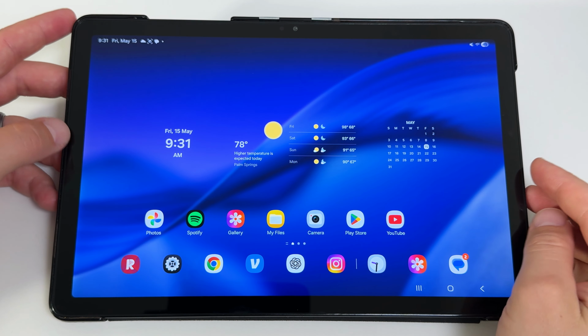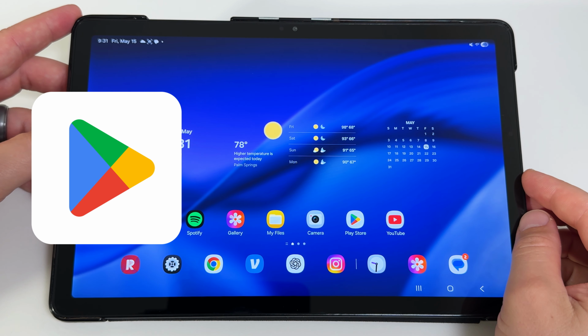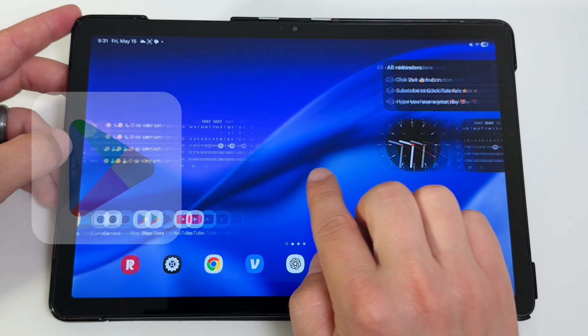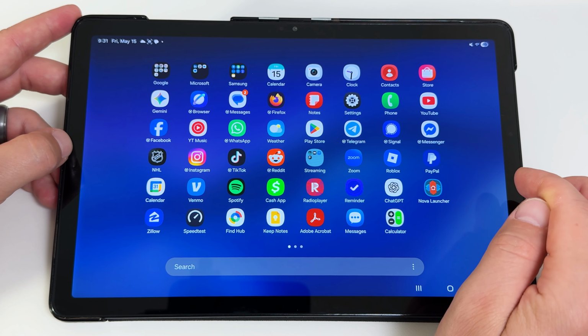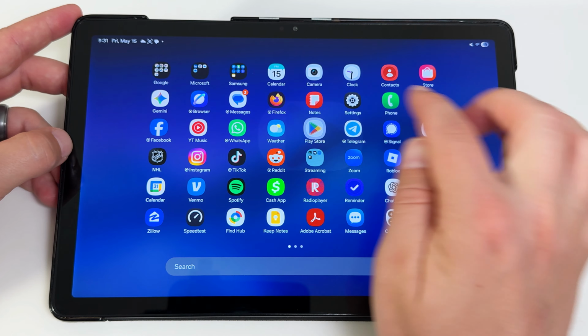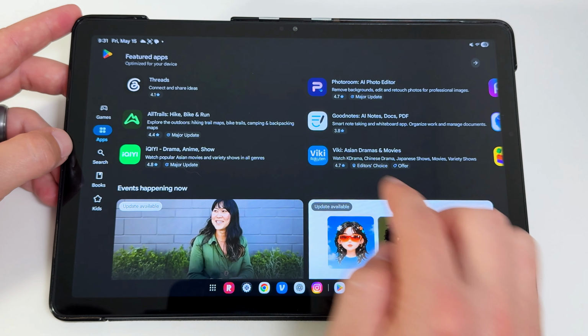To download Netflix on your Android tablet, we'll first want to locate the Google Play Store, which looks like this. Depending on your setup, you might have the Play Store on your home screen, or you might have to swipe up to go to the app drawer and then find the Play Store icon there. Once you're in the Play Store, you'll see all kinds of charts and recommended apps, and if you know what you're looking for, you can use the search.